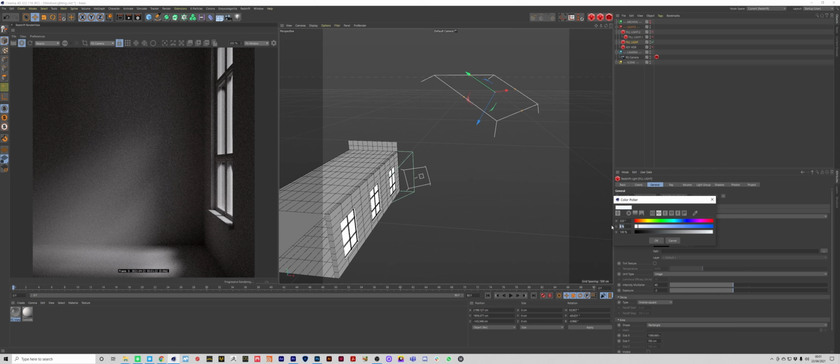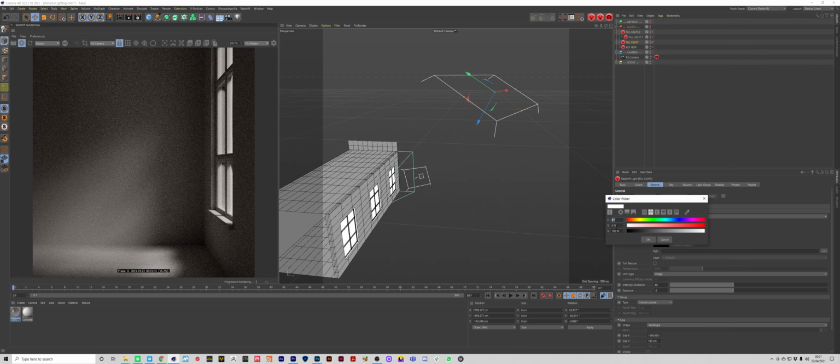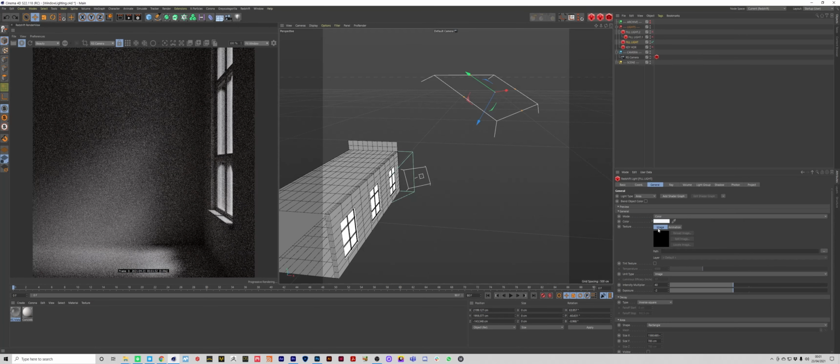So if I was to turn this down to 0%, if my keyboard decides to work, you can see we're now going back to that original kind of warm tone we have on our wall materials. So by just putting in 4% saturation, I need to just undo that, there we go. By just putting 4% on a cool hue, we're just injecting a little bit more detail into the piece and just adding another layer to it.